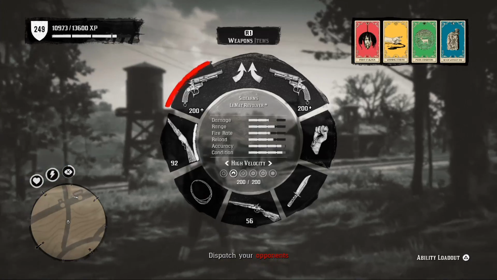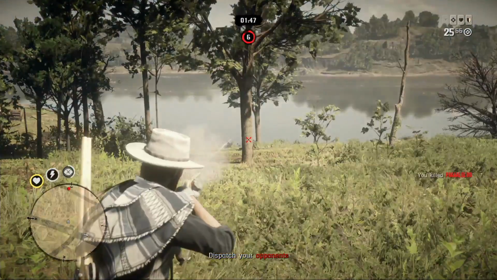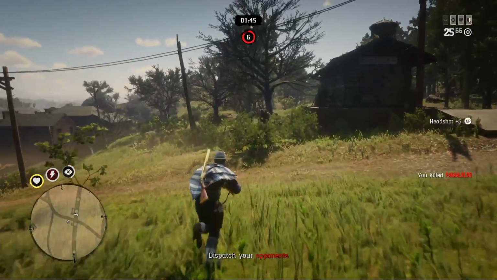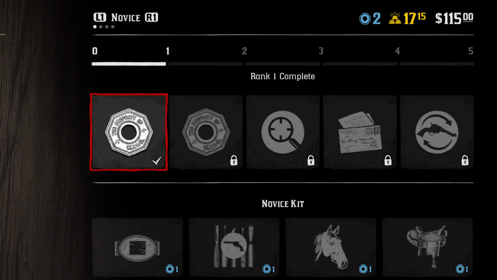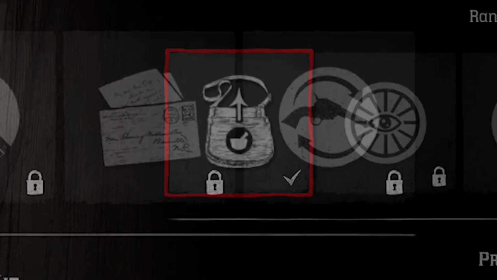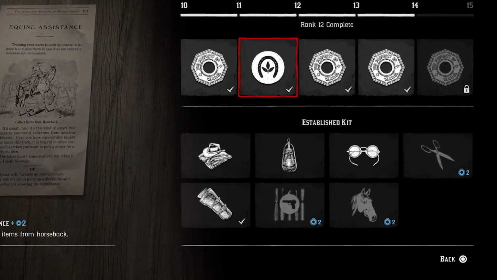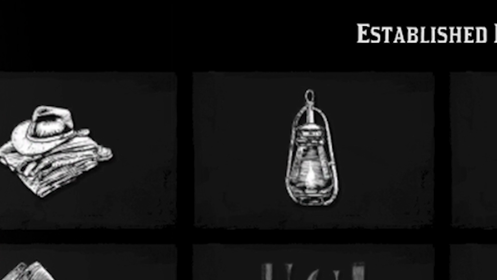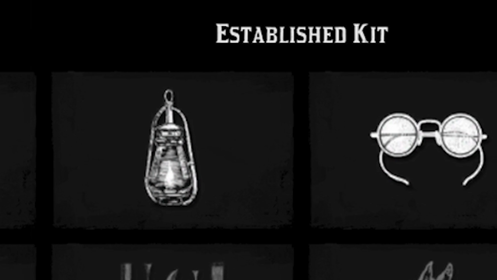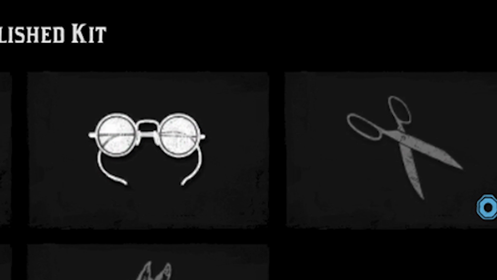Now, new tiers of distinction every 5 ranks: Novice, Promising, Established, and Distinguished. You can earn new role tokens for every new role rank reached, and you can use these to unlock new items and skills. There's items you earn when you rank up your role that will be available for the rest of your gameplay, like those gun spinning tricks for the bounty hunter, or upgraded satchel carrying capacity. But there's also kit items in which you can spend those role tokens on that apply exclusively to that role. For example, the horse lantern or refined binoculars for the collector. You can't use that horse lantern on your horse's breastplate or the refined binoculars if you're not the collector class.